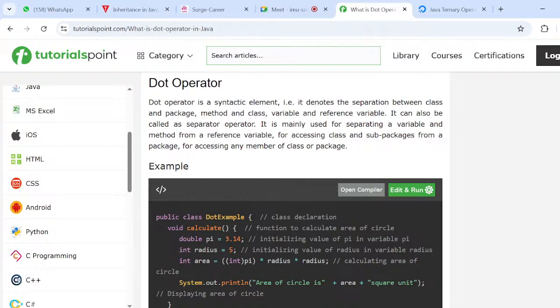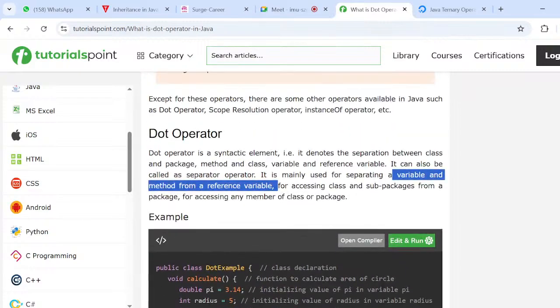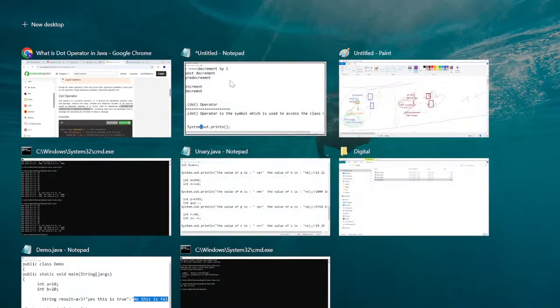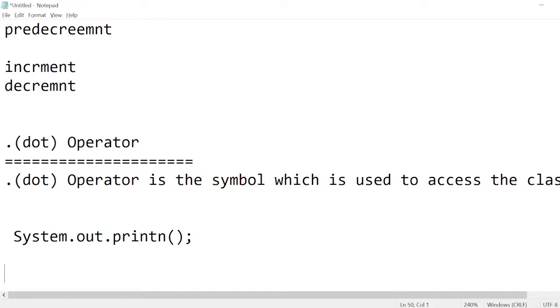It can also be called the separator operator, and it is mainly used for separating the variable and method from the reference variable, for accessing subpackages from a package, for accessing any member of a class or package. Okay, this is all about the dot operator. So the dot operator is basically used to access the class members. Next there is a new operator.